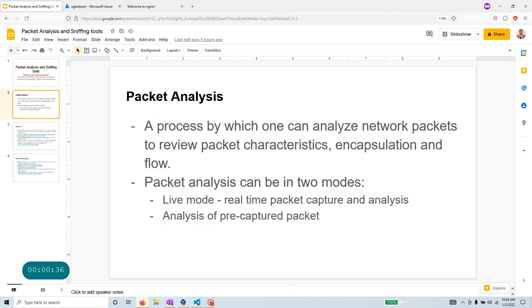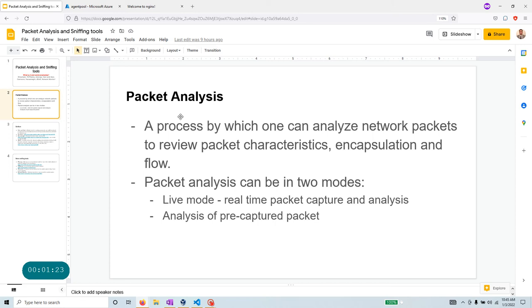So very briefly, what is packet analysis? This is very important if you are a network engineer, a cybersecurity person, or a developer, because your packet has to go through the network from one place to another. And in the whole world, we are running in a client-server model, and you want to validate and verify if there is any problem with your packets, anything happening to your network, or even suspicious activities, if somebody downloaded some stuff, and even for extraction, or even for validation. So if you have developed an application, you want to validate that your encryption is working properly, that your packets cannot be sniffed. All of that can be done using a network sniffer.